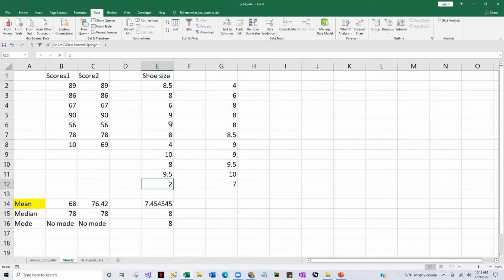So in this case, if someone wants to sell shoes, what size do they need to keep? What do you use: mean, median, or mode? You would use mean. You have to find the average. You use the mean to find the average. But do you think I can give you size 7.45 and it will fit most of your students? No. You can use a mode.